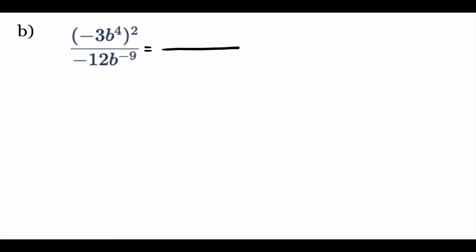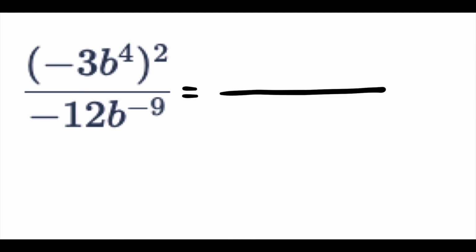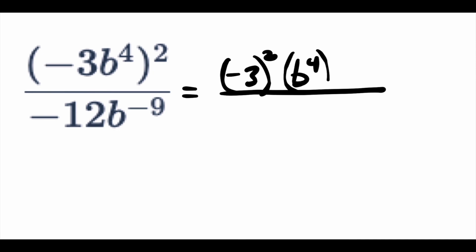Okay, so the first thing you're going to do is take care of the parentheses. So I see on the inside here, I have a negative 3 and I have a b to the 4th. So both of those are going to get a squared. Okay, so I'm going to rewrite it so both of them get a squared. So I have negative 3 squared, or you can just do that in your head. What is negative 3 squared? 9. You can write it as 9. We're going to do that, but you can do that here. That's okay. And then b to the 4th squared as well.